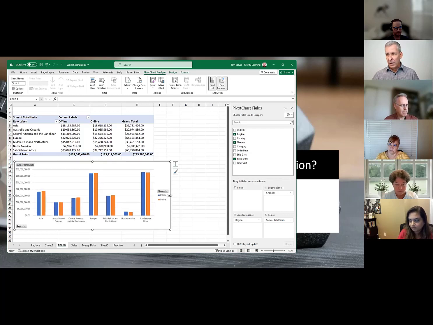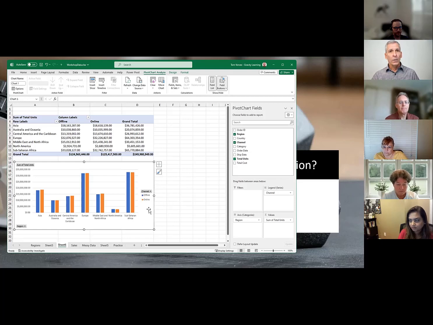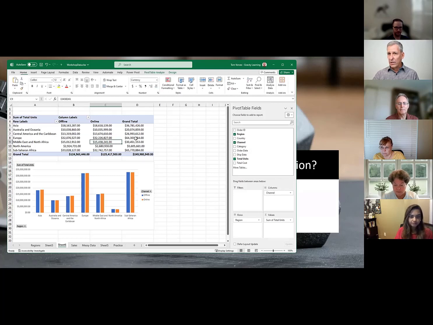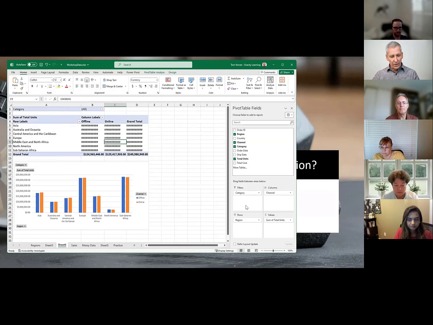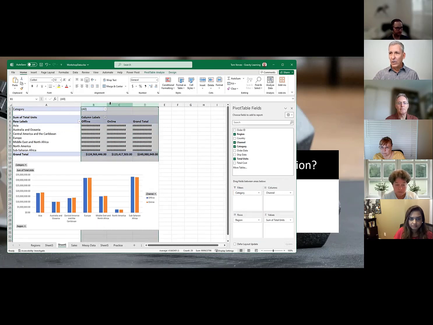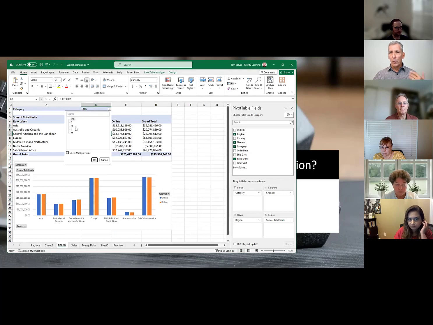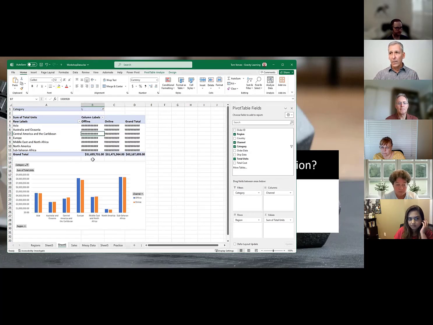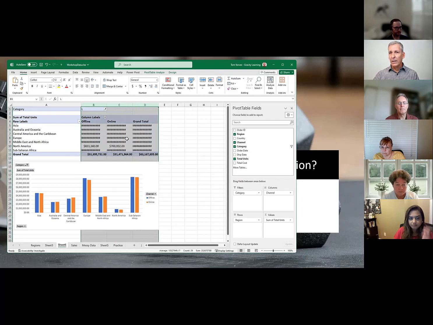Now, I'm not done yet, because I know for a fact that the business is going to want to know how this breaks down per category. So instead of using the category in the legend or the axes of our data set or in the rows or columns, I'm going to put category in the filters. Now the filter again is another grouping box. So these three boxes are all about grouping fields. And I can now take my new filter, as you see up above here, and say, show me just my L's, category L. Ding! It shows you just my category of L's.